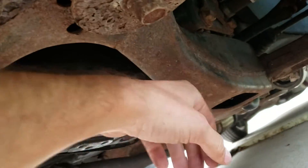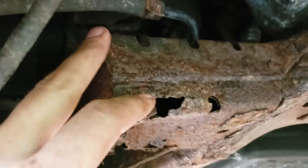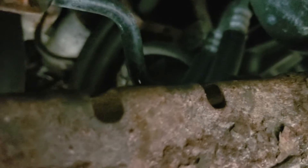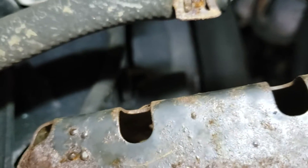The subframe itself seems to be pretty good. The reason this is rusted out is it's made out of a much thinner steel. You can see up here where it's really not rusted — I have a light right here. Look at that, see it's not rusted up there really, and it's really not a very thick piece of metal, maybe a sixteenth of an inch or something like that, or probably a little thicker than that.